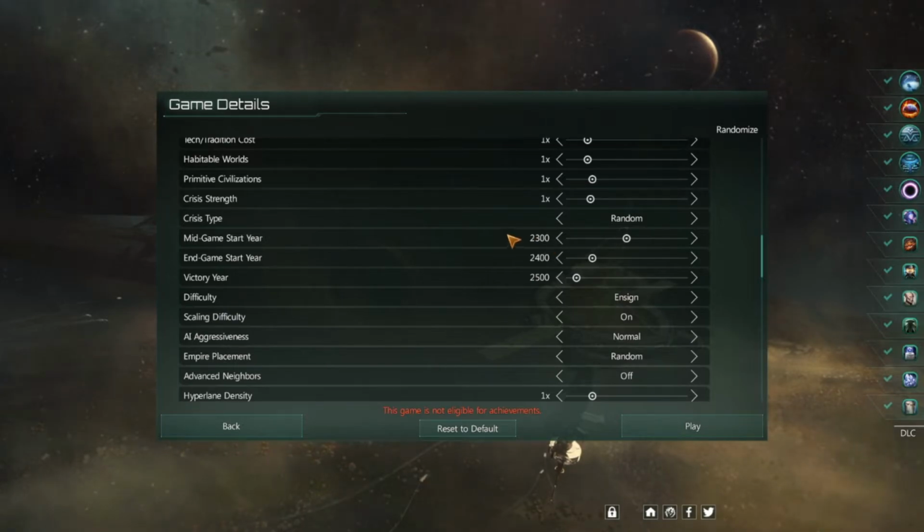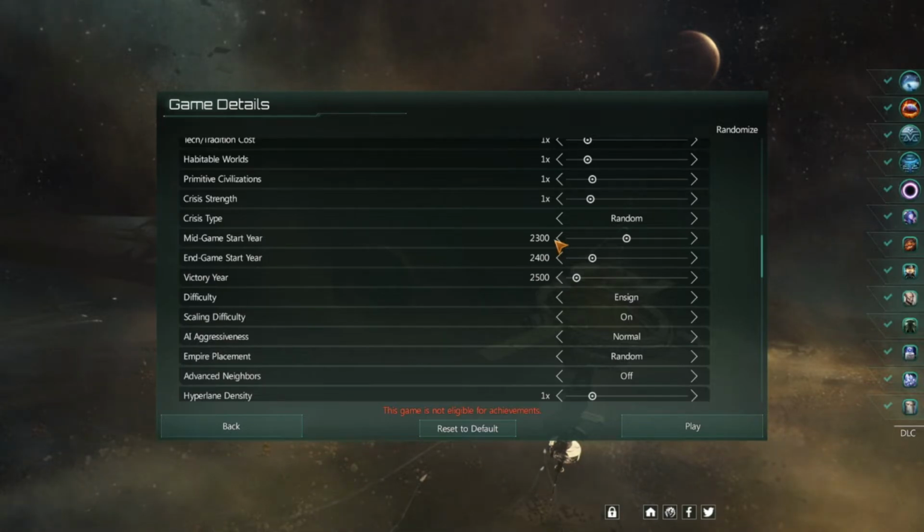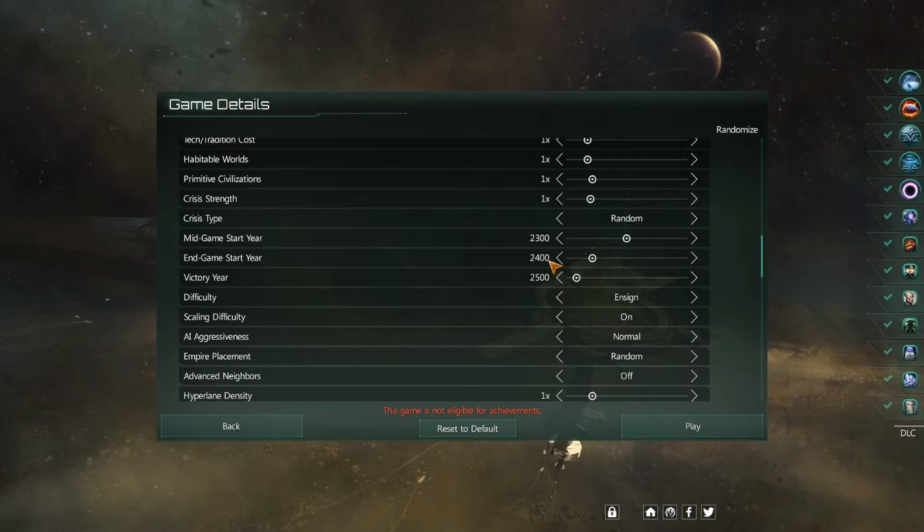Oh no, because we start at 2200. So by 2300, it'll be a 50% bonus to everything. By 2400, it'll be a 100% bonus to everything. And again, those aren't the actual bonuses. I'm just giving you an idea of what they get. And then no more bonuses after that. So again, off for your first few games. You can always turn it on later.